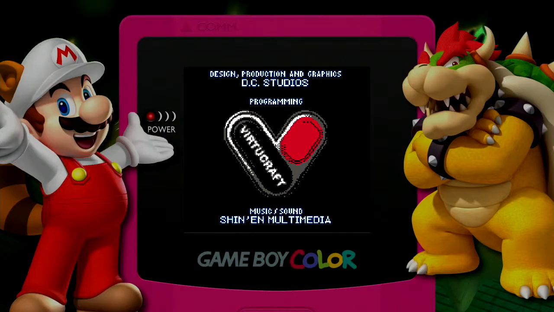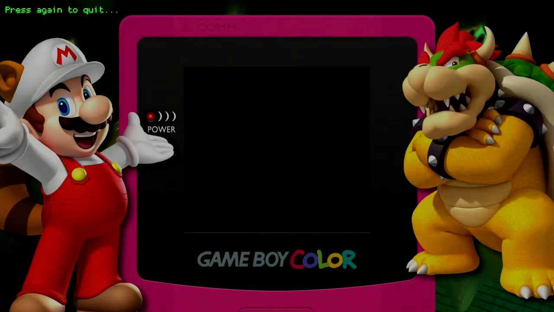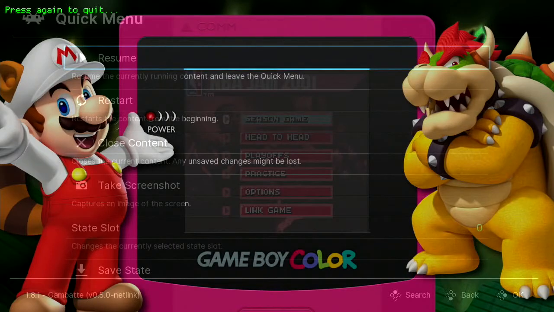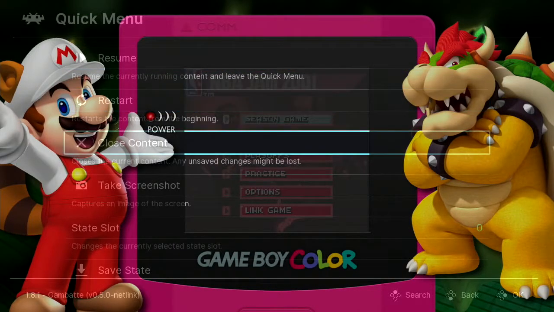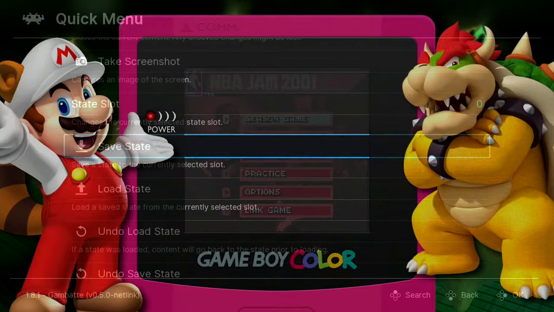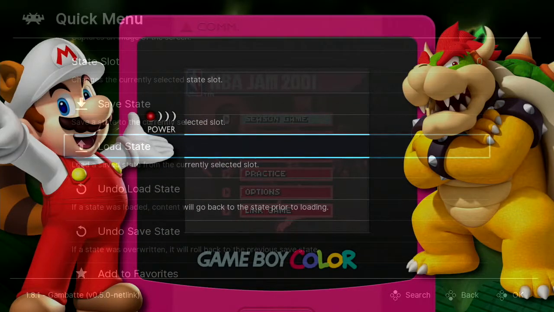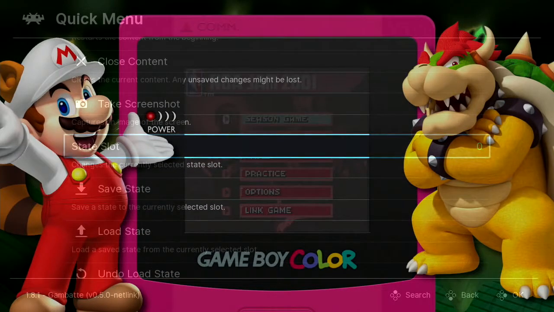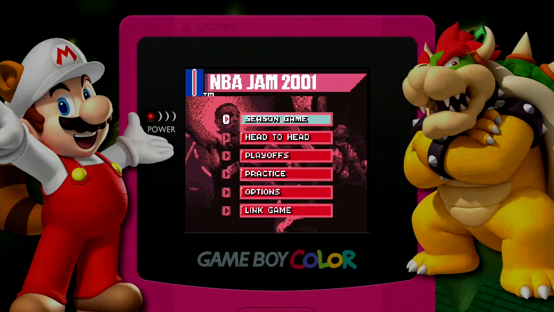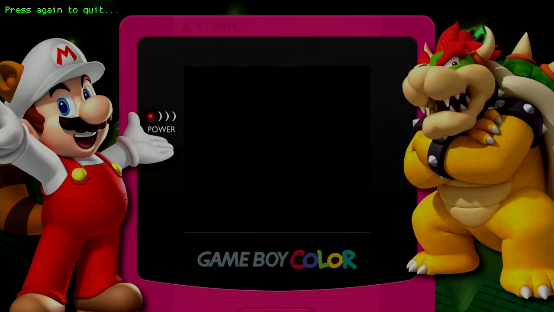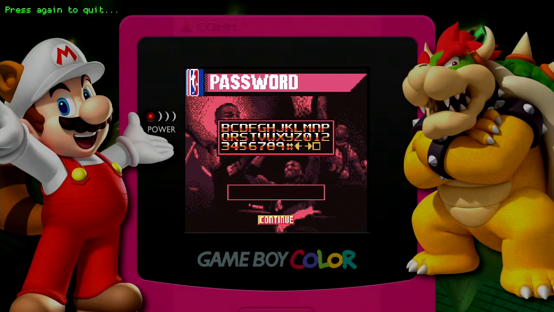But if you want to save your game progress, then you have to keep your start button pressed for 2 to 3 seconds, and then this menu is gonna pop up, and then you can choose save state or load state. Okay, let's resume this game by pressing the C button. Okay, let me exit this game by pressing the start button twice. 1, 2, and now I go back to the Sega Genesis menu.